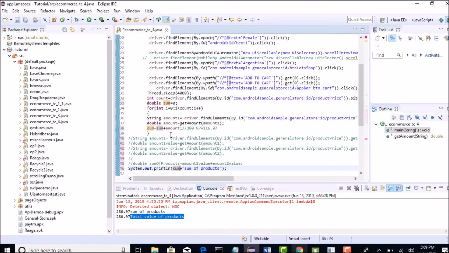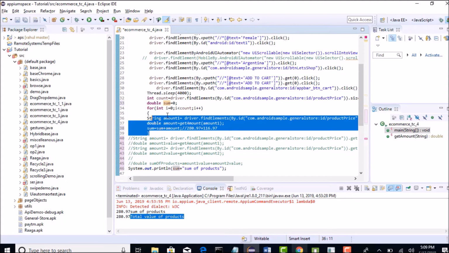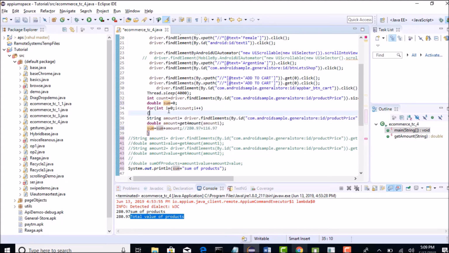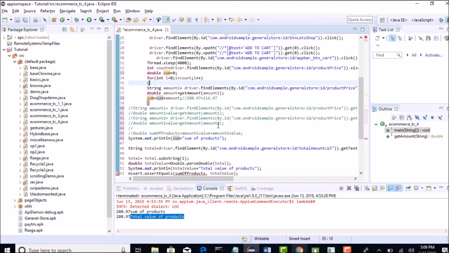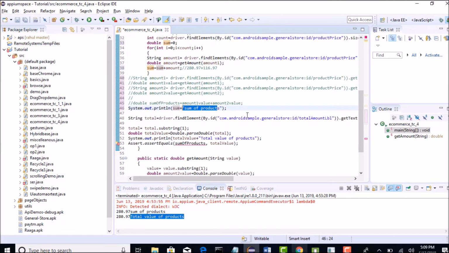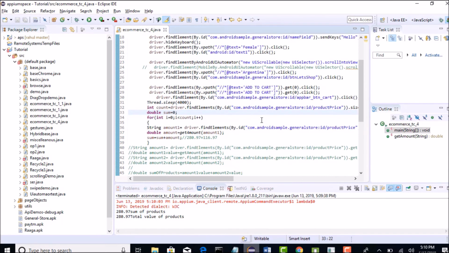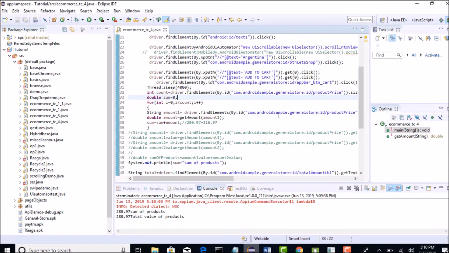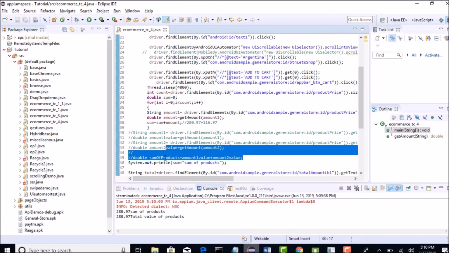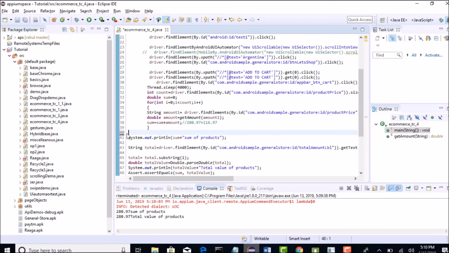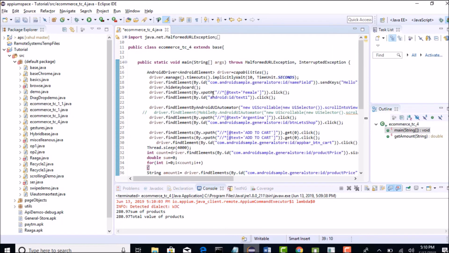Perfect. You see that? How simple the code is now. Within 4 lines of code, we have summed up all the products list. This is how you need to optimize your code, by writing a logic to sum the integers. Okay, sum the integers or double whatever, and that should give your final sum of products, and this sum should be equal to the total value whatever it is displaying here, which is this, right? So let's run this optimized code and see everything is working fine. So now you can remove all these lines of code and make it more optimized and clear.